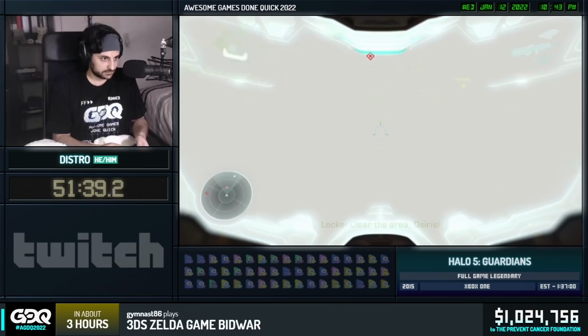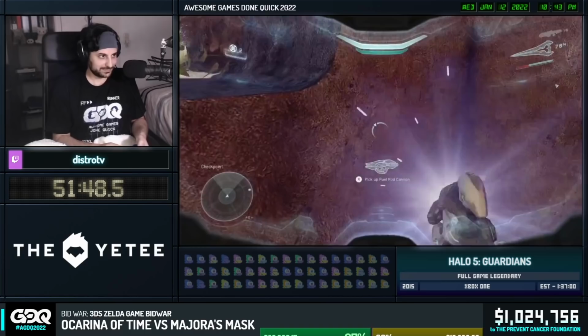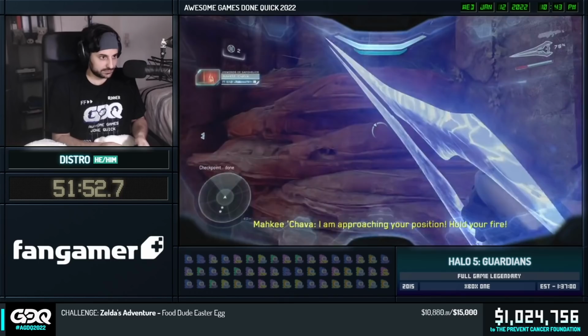Where's the second hunter? Oh. Second hunter decided to run away from his friend here. Although, we got him. We have a fuel rod as a backup. Going to pick our sword back up here and head out of bounds.